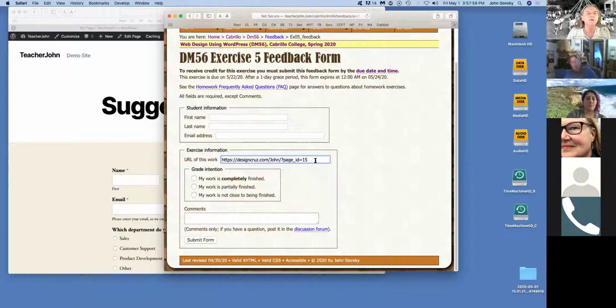Ah, perfect. Thank you. So that's generally what you want to do. Well, in this case, that's specifically what you want to do, and then fill out the rest of the form. That way, I get an email with a link right to the page. I click on it, and I can go fill out your form and make sure it works. And so that's what I'm asking you to do for this exercise.